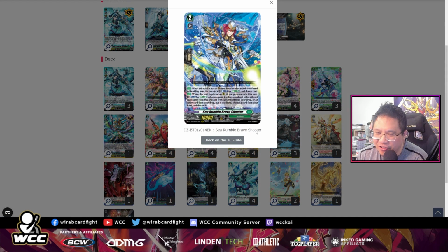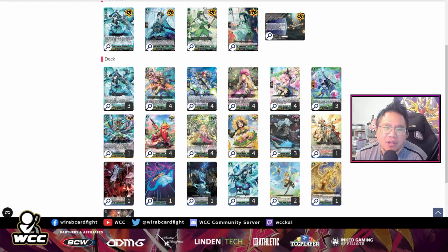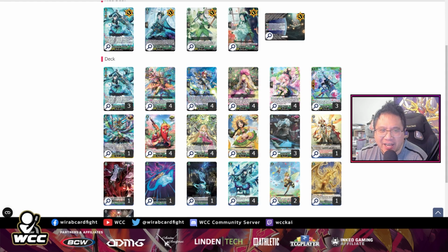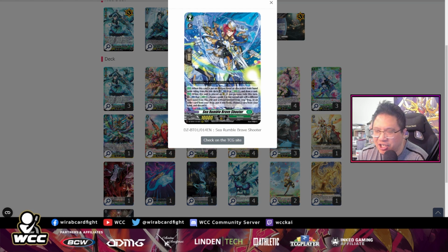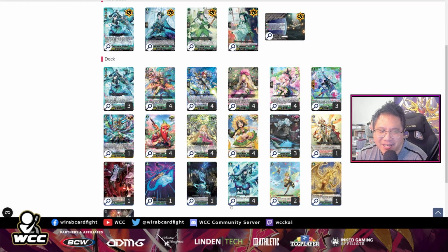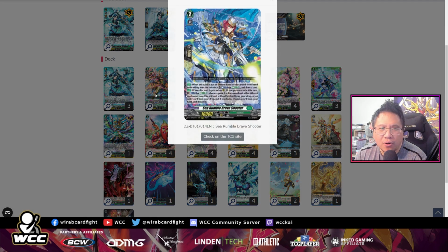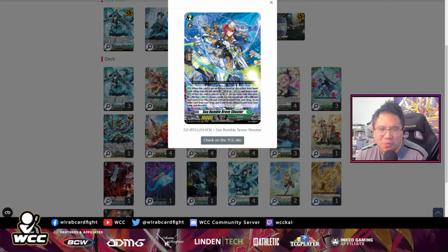Energy Cycler. I'm actually not a huge fan of Energy Cyclers, simply because the Blitz order here requires you to Energy Blast 2, and it's such an awkward timing because you have to save energy for your opponent's turn that it conflicts with this one. This one requires Energy Blast 3 to draw a card. This one requires Energy Blast 2 to do the combo that this deck really needs to do. So you run 4 Energy Cyclers. This one I'm a bit weird about.